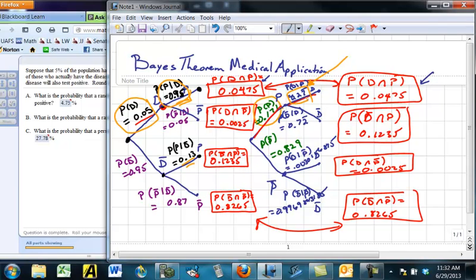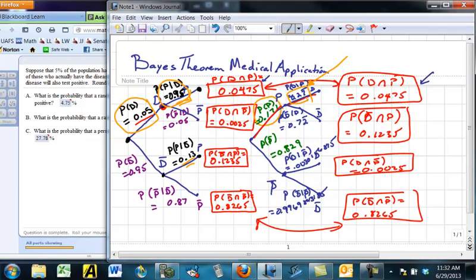For example, maybe this disease is really, really bad, that it doesn't have good treatment. And so a person commits suicide based on the fact that they test positive on this, when actually there's only a 28% chance that they actually even have the disease. That would be a bad decision, or making some bad financial decisions based on that information.